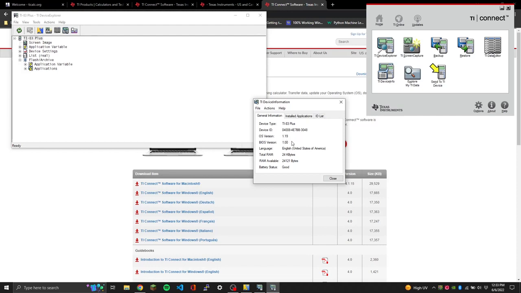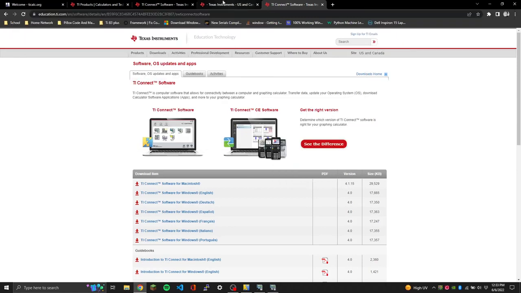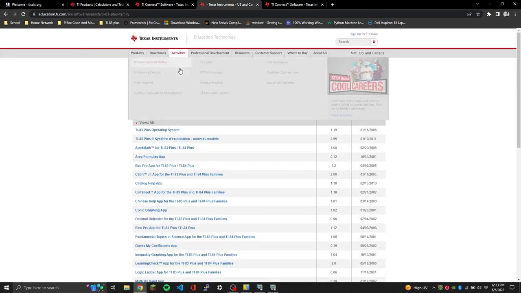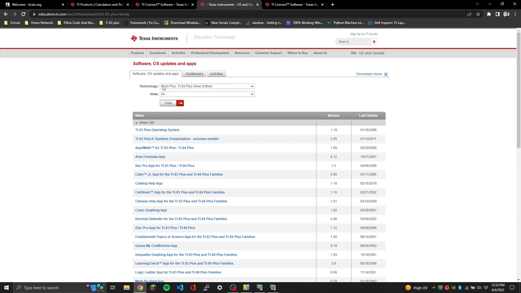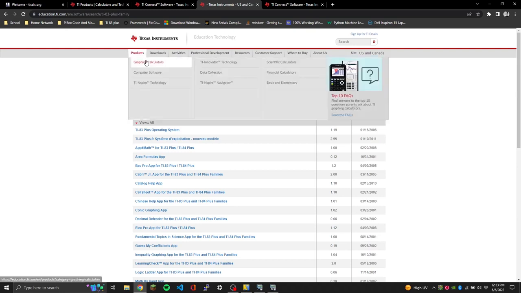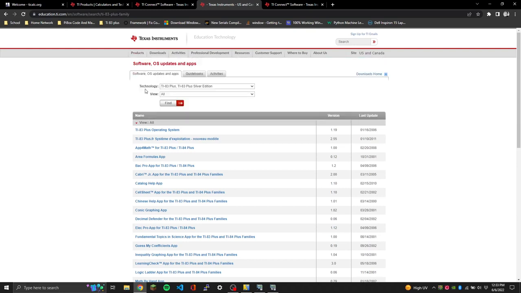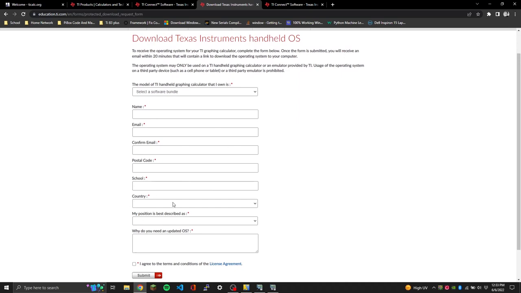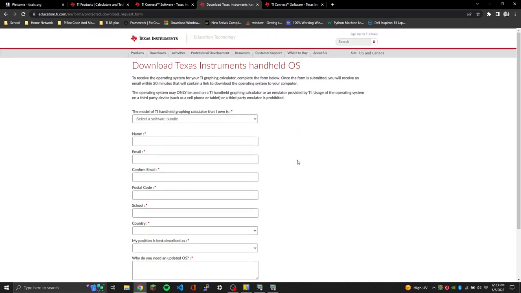So there you go. I've already updated my calculator to the latest version of software, which, if we go to the Texas Instruments page on it, all of these links will be put down in the description if you need them. Under TI-83 Plus, in the software OS and update apps section, just click TI-83 Plus software. Now it's going to give you an entire information sheet that you have to fill out to get the actual software.